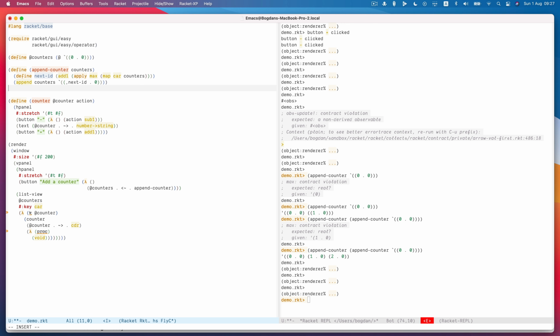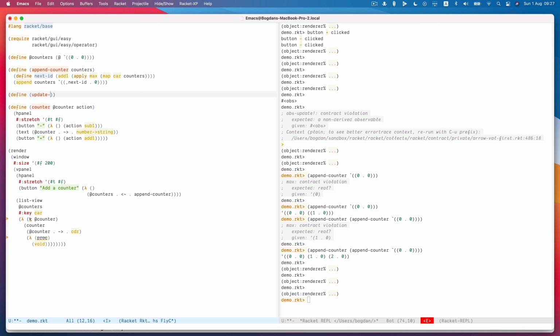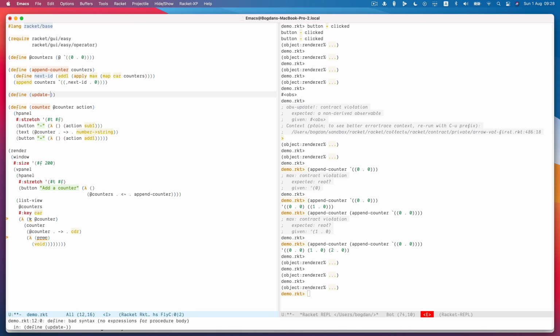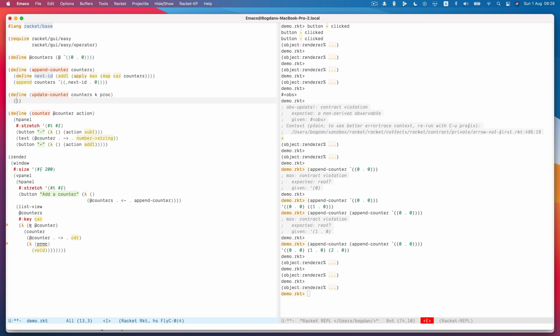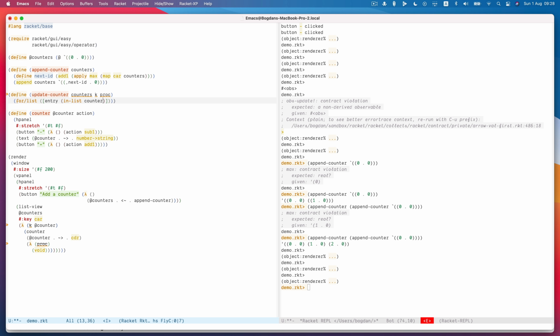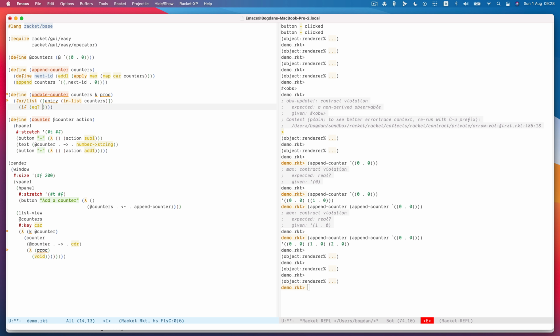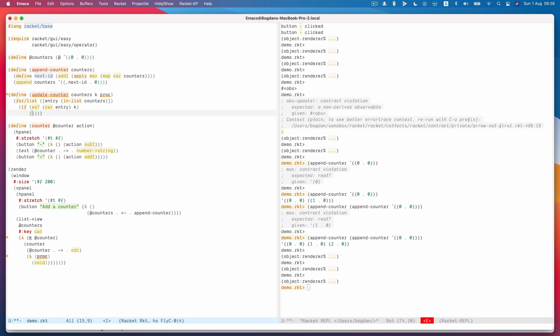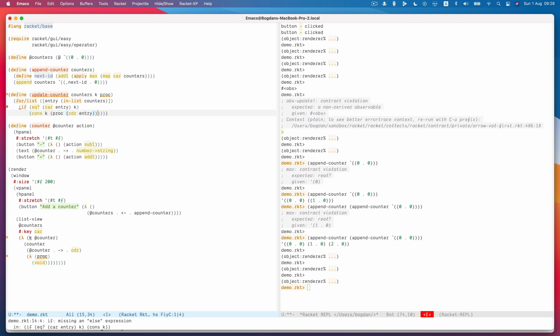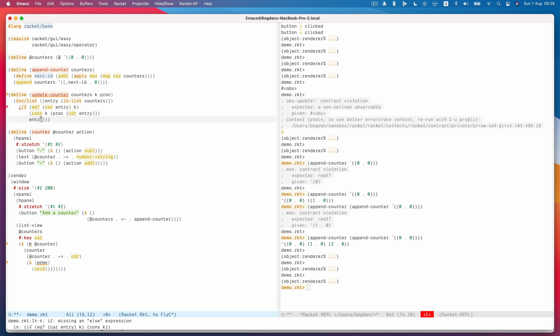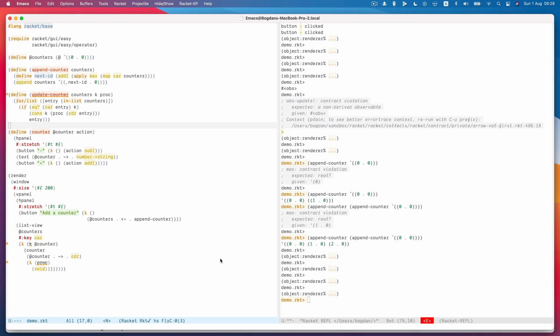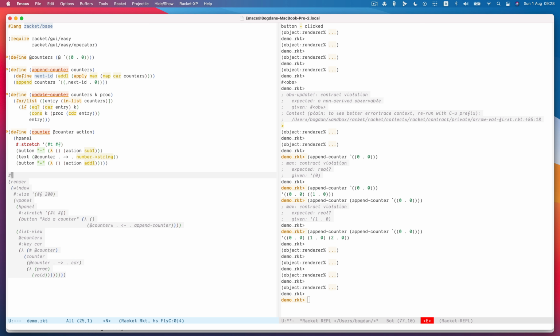So let's actually just define update counter, taking counters, k, and some procedure. And then we're just going to iterate over all of the entries, and if the car of the entry is equal to k, then we make a new entry by applying proc to the entry's cdr, right? Otherwise we return the entry unchanged. Let me just try this out in the REPL.